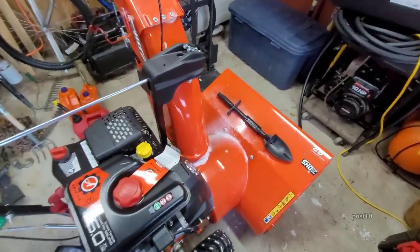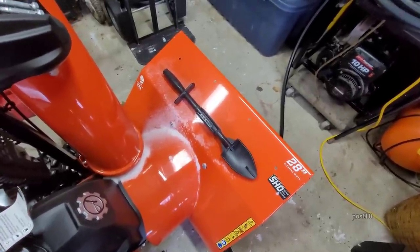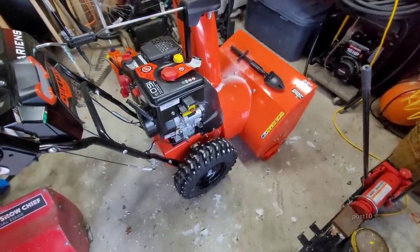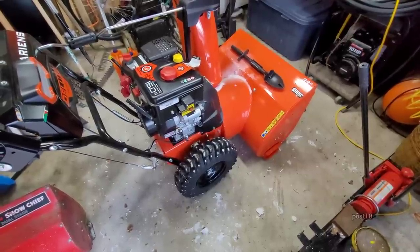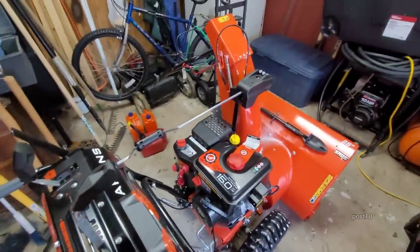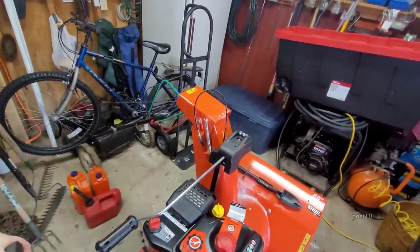The metal on this one is actually pretty nice. But when I went and banged on the Husqvarna one he had, it was pretty thin. He said the Husqvarna had power steering and stuff, but this one does not. He said unless you're very weak or very old, it's not really a big deal, because this thing you can spin around very freely — I'm not having any problem with it since it's about half the weight of the older one. It's got the electric starter. And look at this — instead of unscrewing a bolt to move the chute, now there's a handle for it and it really easily just moves.